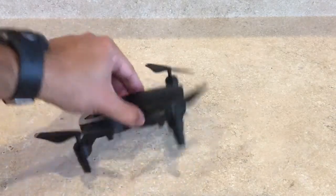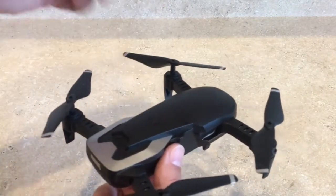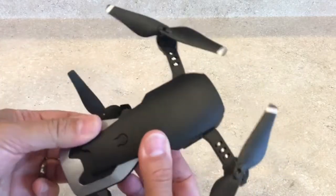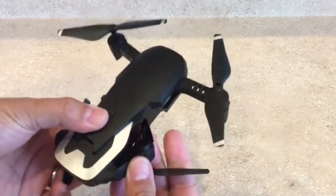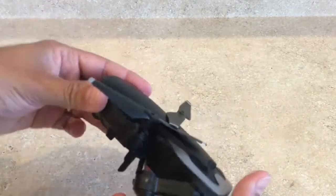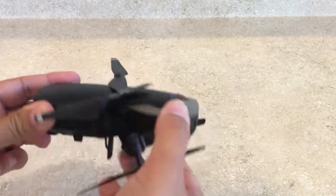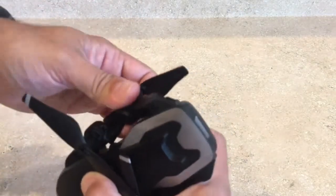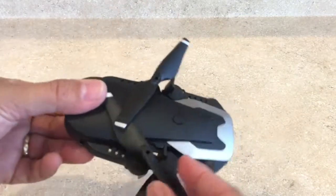which are pretty good. And as you can see, this is a folding quadcopter, and you can fold it starting with any direction. So if you want to fold the rear legs first, you just fold them like this at the bottom, and then you would fold the front ones like so. Now notice that with the little attachments, it doesn't quite go all the way, or it's a little obstructed there, as you can see. But it does work here.